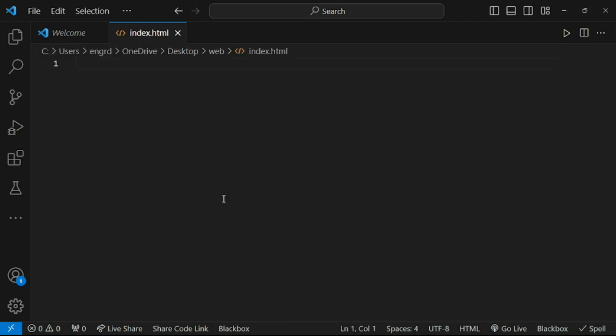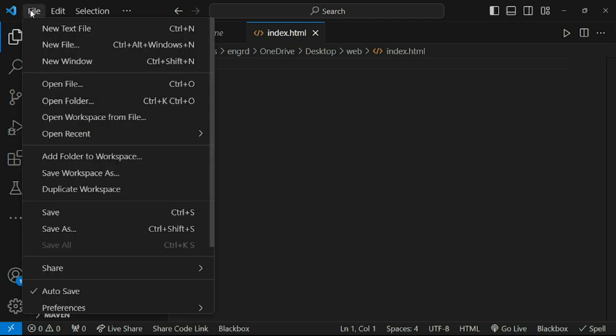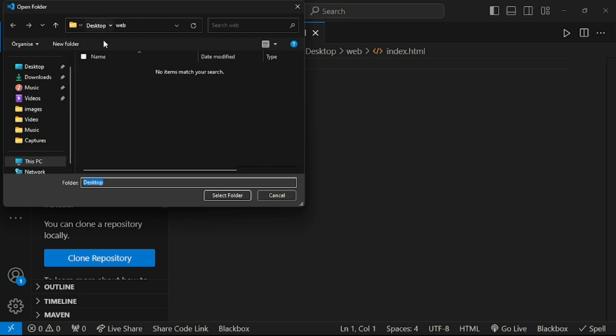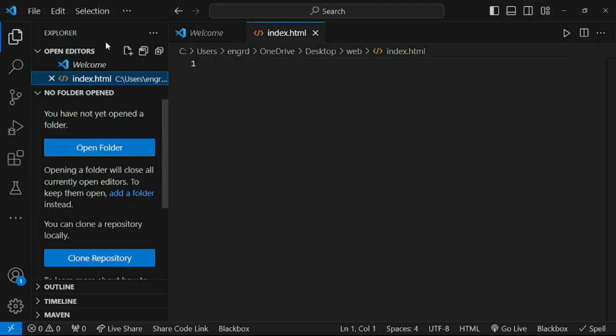So I'll be saving it inside the web folder, and that's it. I have successfully created my first file. Now I have to open this file in my workspace. The reason is that I'll be using an extension called Live Server to load these files to preview my site, because it automatically renders a new change whenever I make one inside the code. So to do that, you click on File and click on Open Folder. I'll locate my folder on the desktop, which is Web, and select it. Now you see my editor reloads.